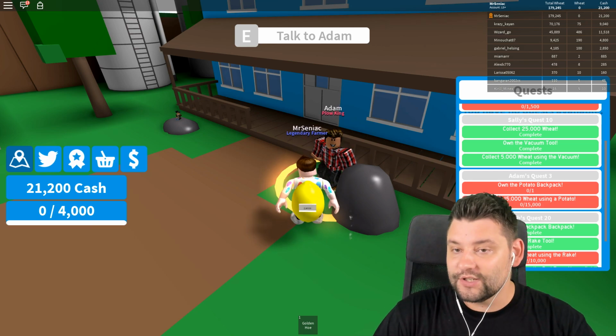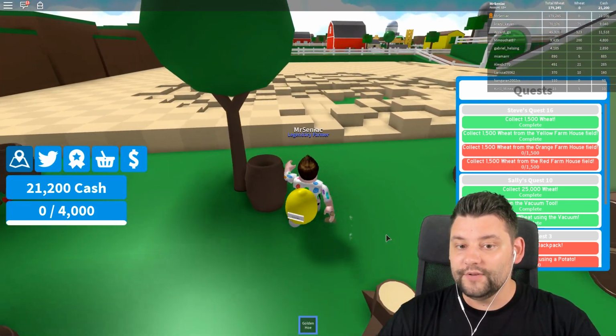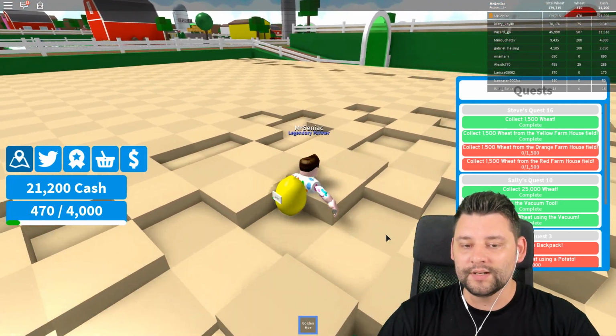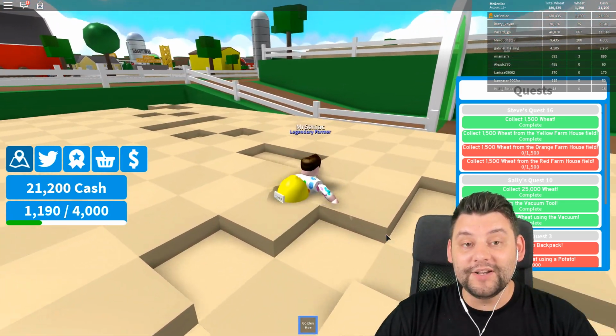Right, I need 50,000 for that. So, that's a quest for another time. I need to get to the orange field and the red farmhouse field to complete Steve's quest 16. So, let's keep this momentum going, guys. We are on fire right now. Fire, I tell you. But how good is that backpack?